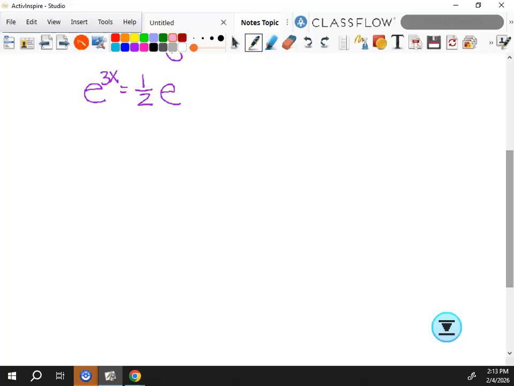Another way you could do this would be to change both sides to twos. But the exponent is not on there, so it really wouldn't help. Could you? Yes. Would that help you in this situation? No, because it's not the base of the exponent. Does that make sense? Like, if you had 2 to the 3x and 8 to the 1/2 or something like that, then doing that would help you get common bases. But I have common bases, so I don't need to do that. Does that help? That's a good question.